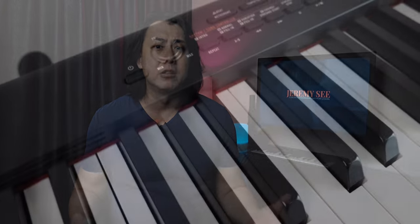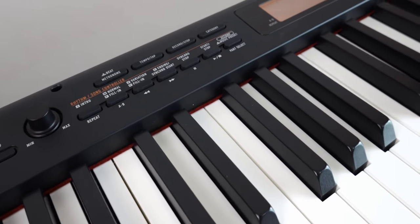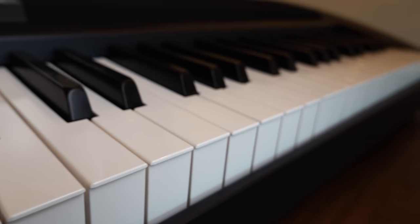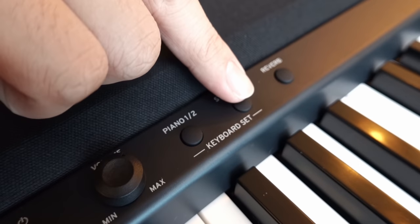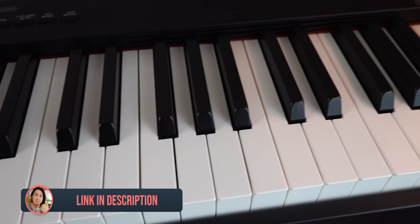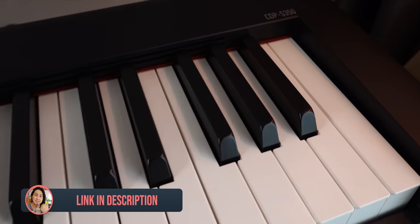One important feature of digital pianos is note polyphony. Playing multiple voice layers with a multi-instrument and accompaniment track can gobble up note polyphony quickly. The Casio PX-S and Yamaha DGX have a class-leading 192-note polyphony, and their prices definitely reflect that. The Korg XE20 is unique as it has two sound engines from the Korg B2 and EK50 inside it, so polyphony depends on which sound engine you are using — layering both sound engines gives a total of 184 notes of polyphony. The Casio CDP-S350, being significantly cheaper, has 64 notes of polyphony, and if you are just starting out, frankly it isn't such a deal breaker.